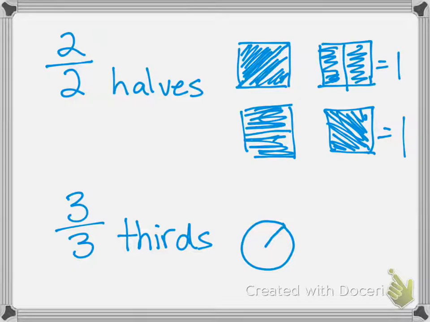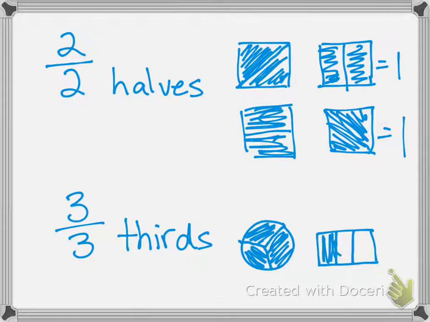All right, now this one is trickier for sure. I'm going to try to put it into 3 equal parts like that. And then we can try a rectangle. Pause the video and divide that into 3 equal parts. All right, so not exactly perfect, but for this example, we're going to assume that those are 3 equal sections. So if I have all 3 sections, 3 out of 3, then I have one whole item, whatever that item might be.